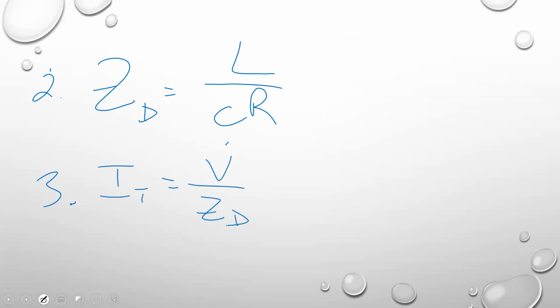And then finally, for the quality factor, Q is equal to IC over IT. All right, and that simplifies to omega RL over R, sir. Okay, so that's omega times L over R.